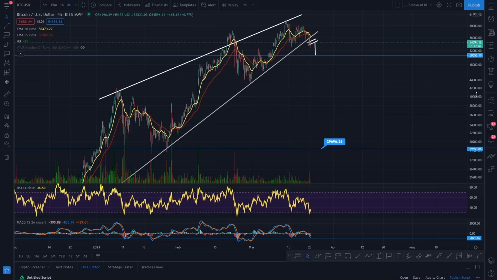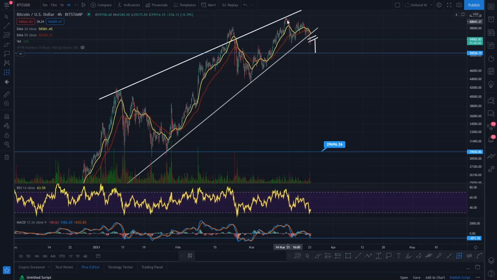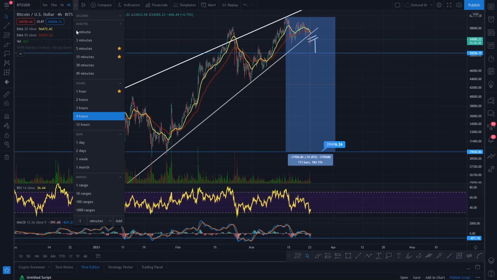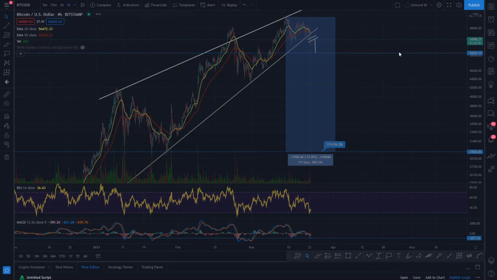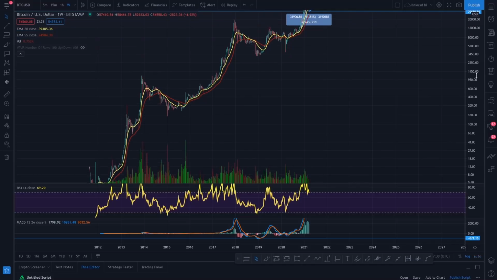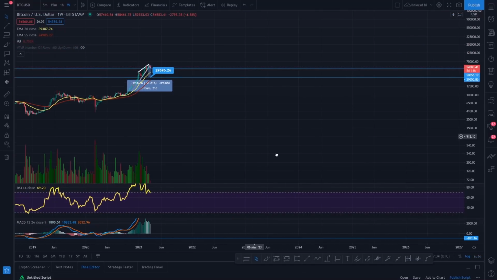It doesn't necessarily mean that, because if we go to the weekly time frame there, if we drop that down from there to there, you can see that that's our level. So a 51% correction from the all-time high. Not saying this is going to happen, I'm just showing you what potentially could happen, guys, given the price structure that we're looking at. We come to the weekly time frame here and we click auto. I want to show you this for confluence, guys.